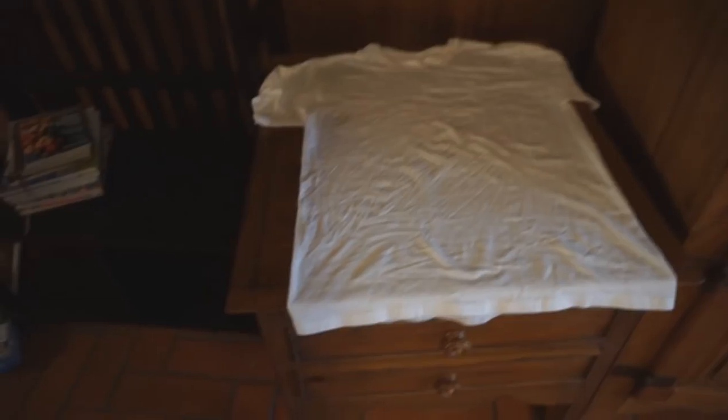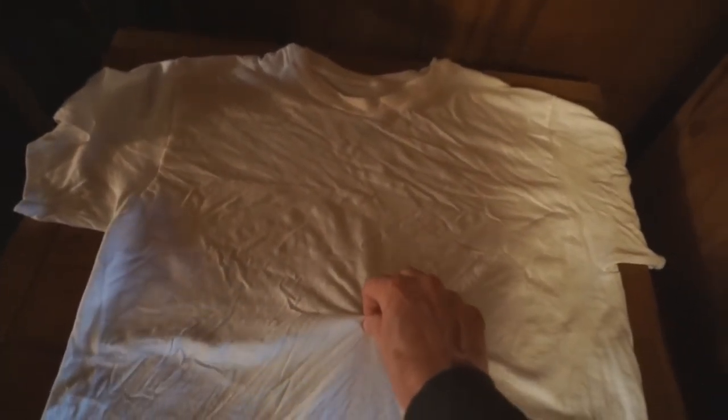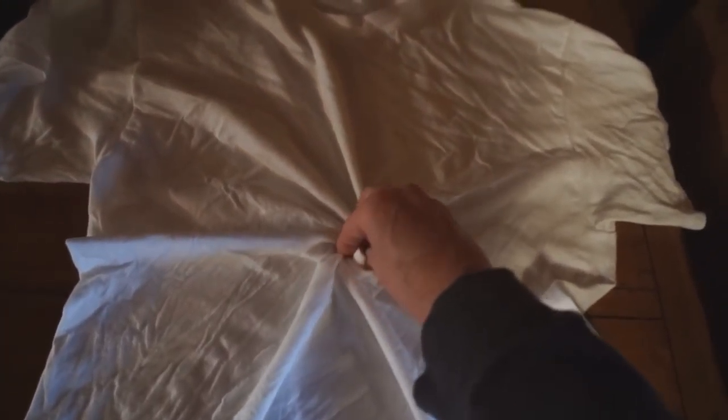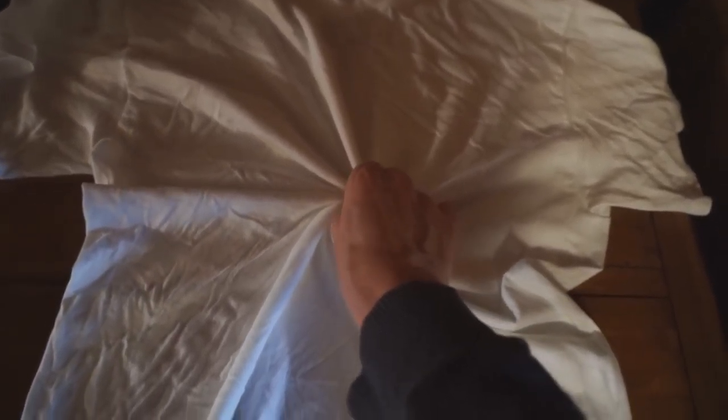I had to watch a few YouTube videos to figure out how to do some of the patterns. My first one's going to be a swirl, and it's going to be red and yellow. Here's, let me turn you around. There's my shirt. What they say to do is to just pull up in the middle and start twisting it. So I'm going to do that, and I'll bring you back when I get it all done and start putting the dye on.